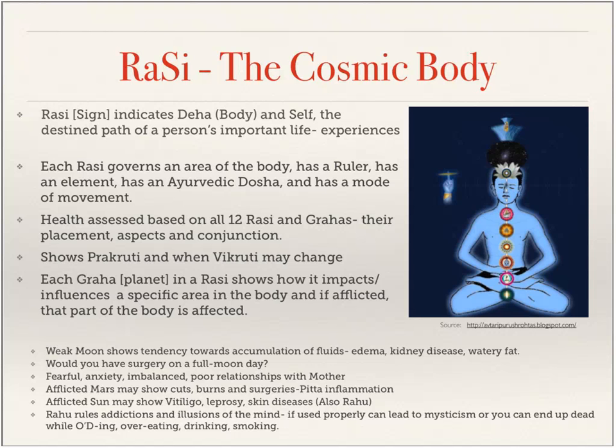Health of a person is based on all 12 Rashis and Grahas, but we focus specifically on some of the houses more importantly than the other houses. So for example, when a person comes to us with disease or illness, we first look at their lagna, and then we look at their 6th house, 8th house, and 12th house, because those houses and those signs are going to have some paramount influence and will show the effects on a person's health, right? And that's not to say that's just it. Again, I don't want you guys to walk away with, oh, she said 6th house, 8th house, and 12th house, and that's it. That's not just it. There's other factors that come into play.